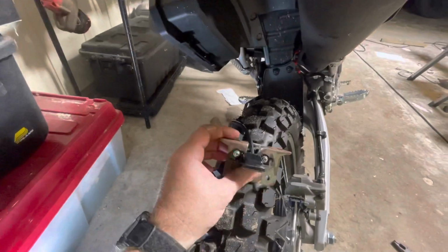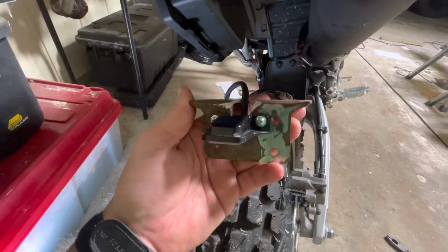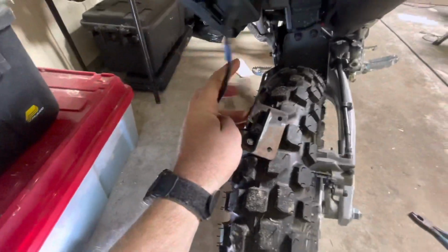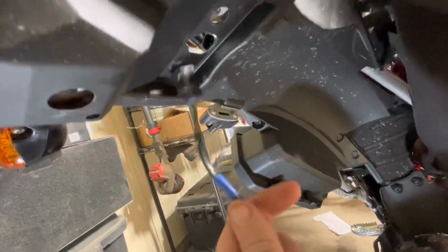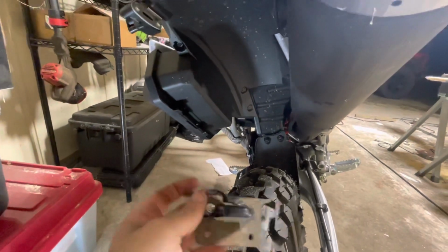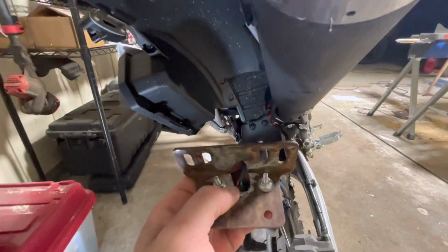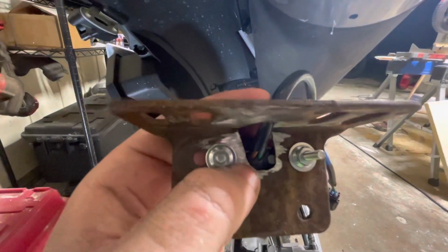Okay guys, this is what we got. And this is actually turning out to be a hell of a lot easier than I thought it was gonna be. So instead of drilling a hole for the plug, since we have to go right up through this hole that's in the center of where my little bracket is gonna mount, I just hit it with a grinder. Hit it with a grinder on the angle, on the corner there, and just grind it out. I might go a little bit further on this side, just so it's not so tight.